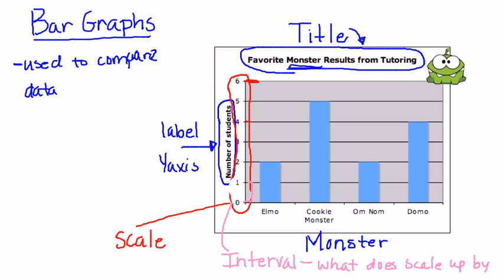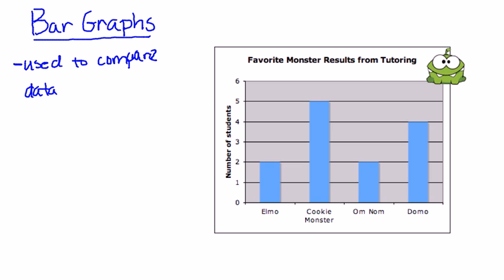All right. So the only other thing to do here would be to look at our data and answer questions about it. First of all, right off the bat, we can see what was the most popular monster. I'll put it on pause. What do you think? That's right. Cookie Monster right here was our most popular monster. All right. So take the notes, answer the questions that are on the page. That's basically it for our video.